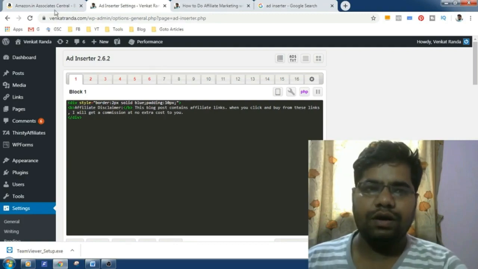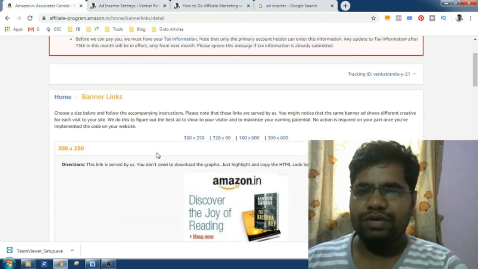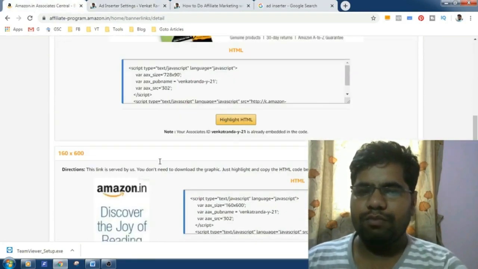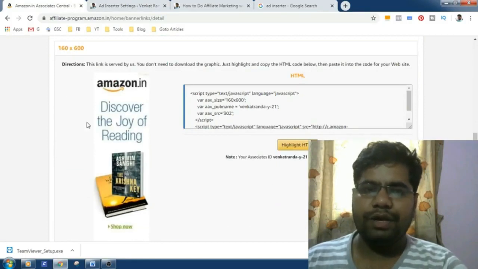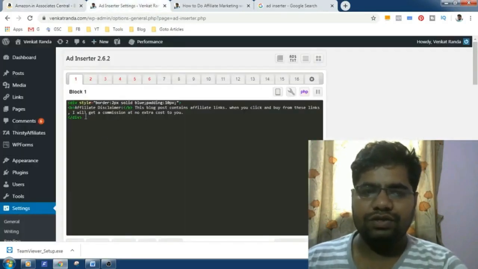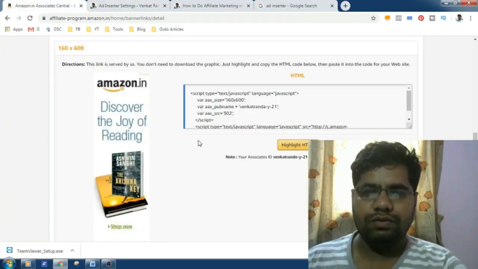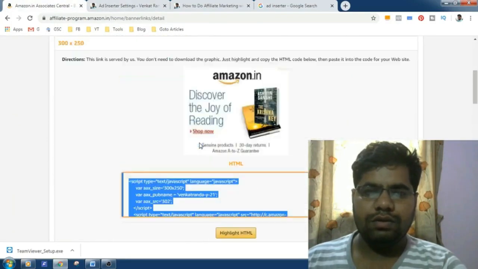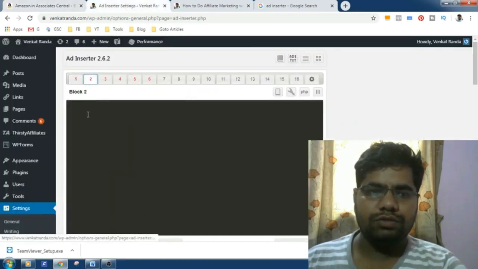Here you have to copy the code from here and paste it in this one. So suppose you want to put this one, just copy, and here just paste.